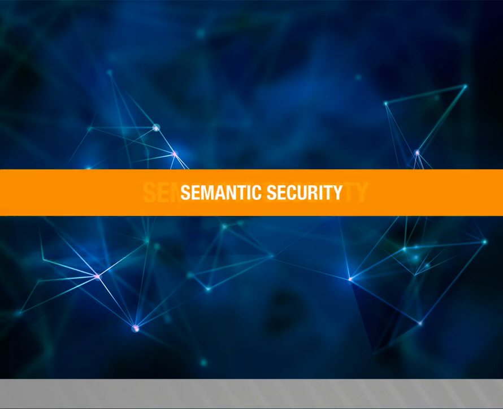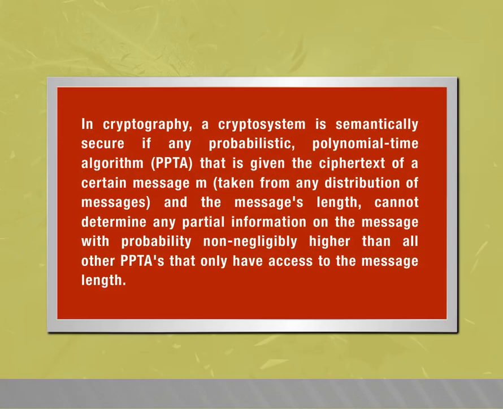Semantic security. In this video, we are going to see about semantic security. In cryptography, a cryptosystem is semantically secure if any probabilistic polynomial time algorithm (PPTA) that is given the ciphertext of a certain message M taken from any distribution of messages, and the message's length, cannot determine any partial information on the message with probability non-negligibly higher than all other PPTAs that only have access to the message length.